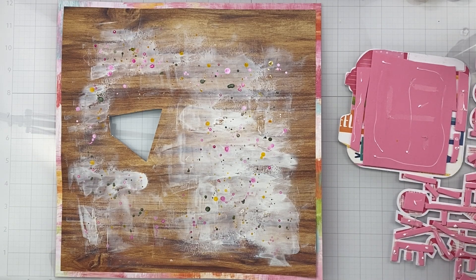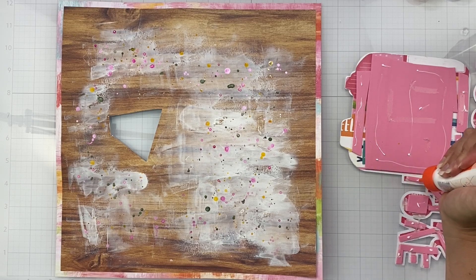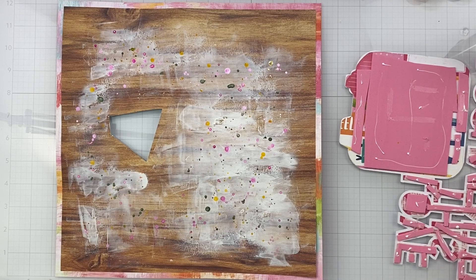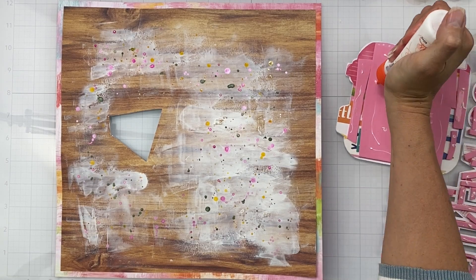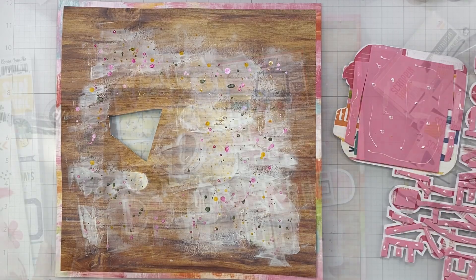I'm basically using a kit - and I'm using a kit that was set aside for something else. I couldn't help it, I had to use my Cocoa Vanilla. I'm using it right up and I'm not supposed to be - well, according to my own rules. We've done pokey dots, so I'm going to get this on here, get my photo on, and yes it's a hot mess but it'll look better in a second.